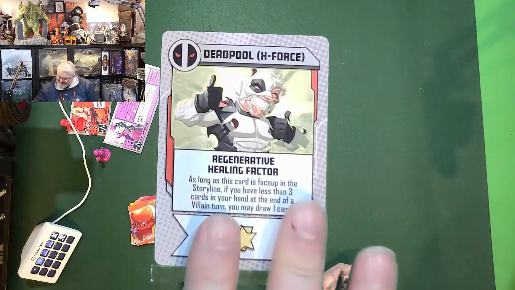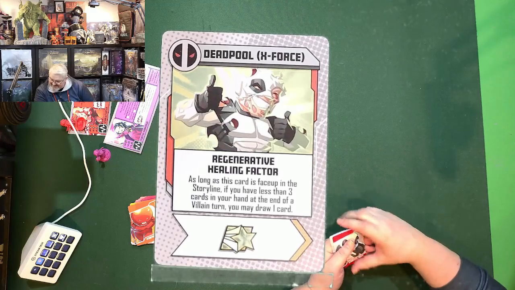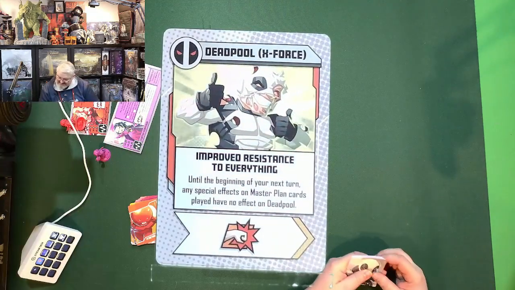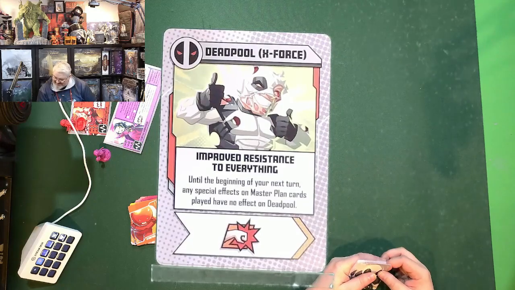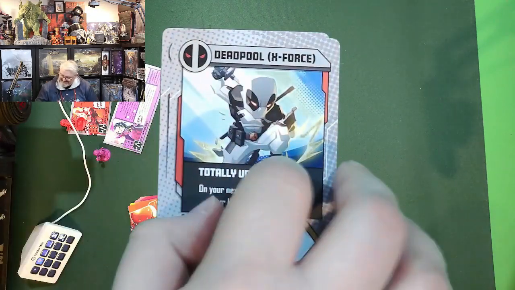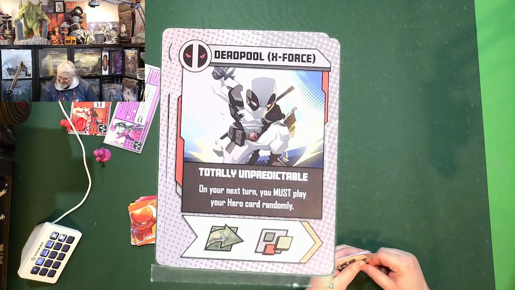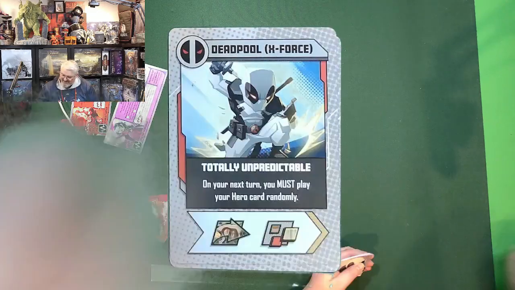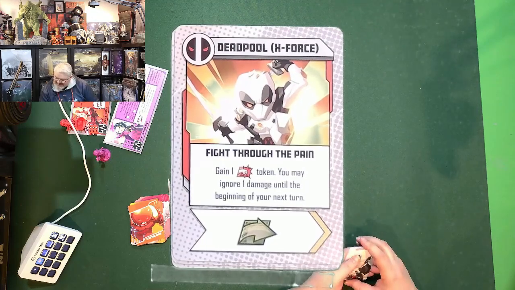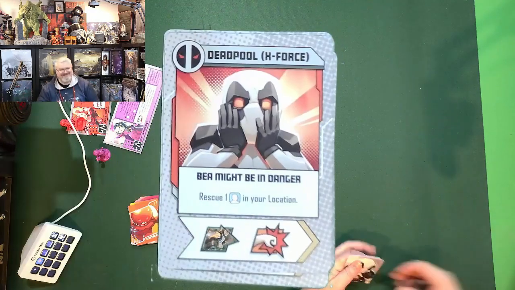So his starting hand, he begins with Regenerative Healing Factor. As long as this card is face up at the storyline, if you have less than 3 cards in your hand at the end of your villain turn, you may draw a card. Nice healing kick. Brilliant. Improve resistance to everything: to the beginning of your next turn, any special effects or master plan cards played have no effect on Deadpool. Love it. Oh, black card. Okay, totally unpredictable: on your next turn, you must play your hero card randomly. Okay, so we've got a move and wild. We've got 2 of those. We've got Fight Through the Pain: gain an attack token. You may ignore 1 damage until the beginning of your next turn with a move. We've got 2 of those. I do love that graphic.